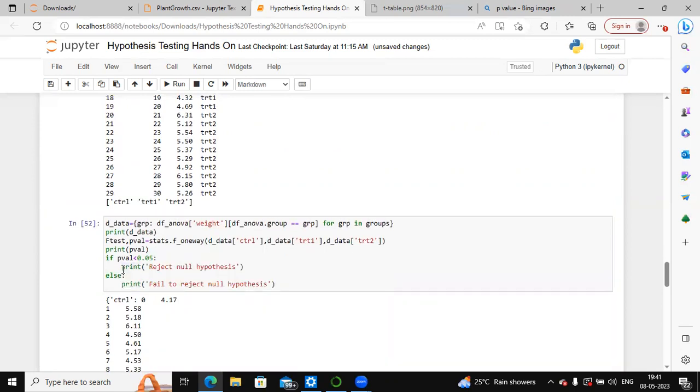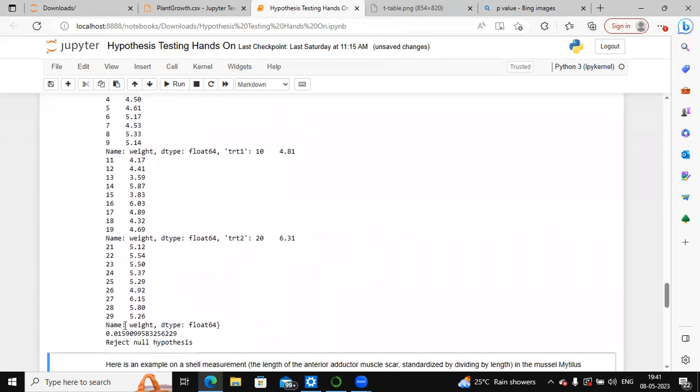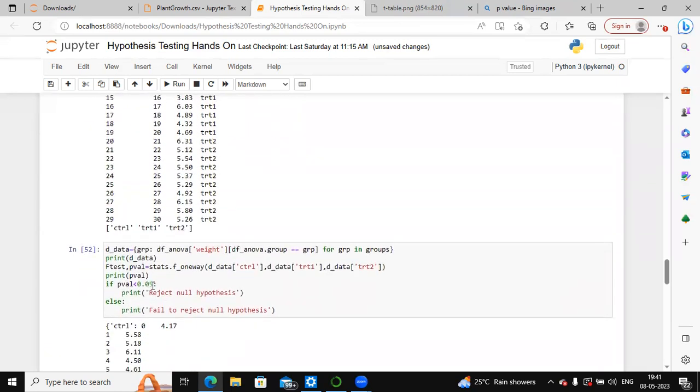Okay, so let me run this code. You can see that our p-value comes out to be 0.015, which lies in the rejection region. Hence, we are rejecting the null hypothesis, since our p-value is 0.01 and it should have been less than 0.05.